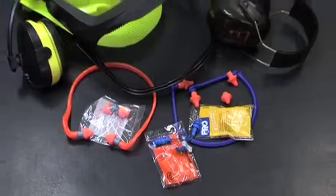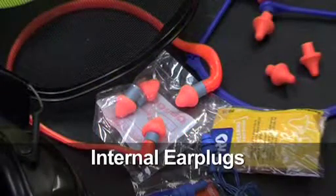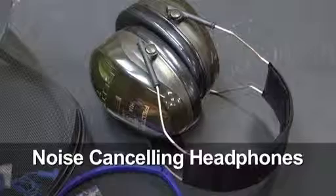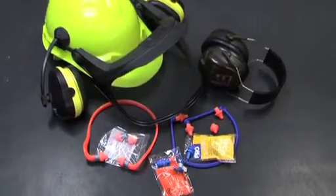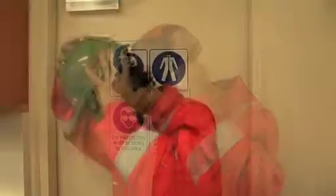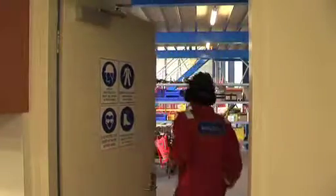PPE is both readily available and extremely effective, and can consist of either expanding or custom moulded internal earplugs, noise suppression earmuffs, or noise cancelling headphones. Rig Cool recommend the use of a combination of these methods during flaring operations to avoid potential long-term hearing loss. Just remember to have your hearing protection in place before exposure to noise occurs.